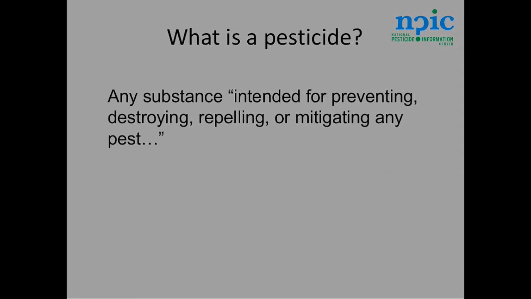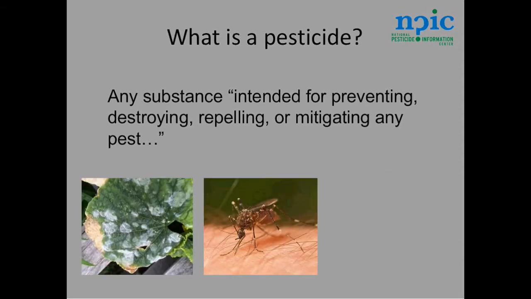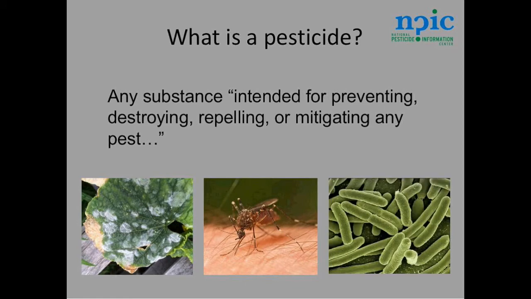In addition to that, there are fungicides, so used for molds and mildews, as well as insect repellents. Those are registered with the EPA. And also antimicrobial products, so disinfectants and sanitizers. They have to go through the same risk evaluation and registration through both the federal and the state levels before they can be sold on the market. So when we say pesticide, it includes all of these plus a few more, but these are kind of the most common ones that I imagine you would be familiar with.